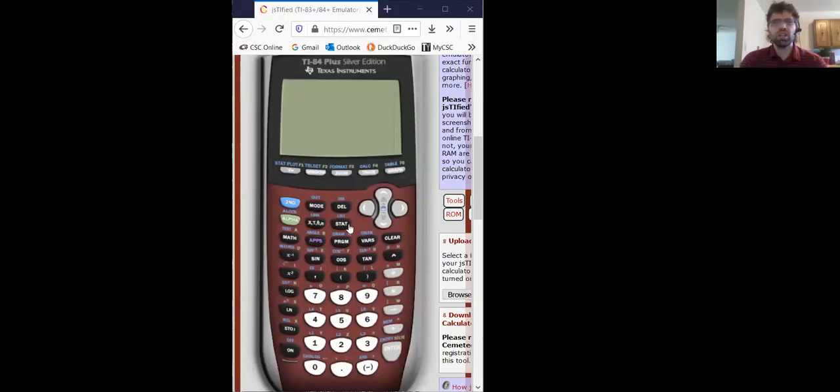Well, the first thing we need to do is enter the cricket data. We've already done that from when we were graphing the data. So the cricket data is in there. And again, it's very important that your data be in the correct place. X data goes into L1, Y data goes into L2.